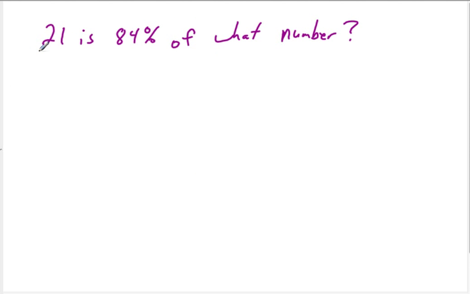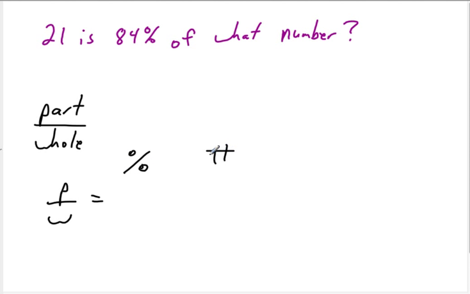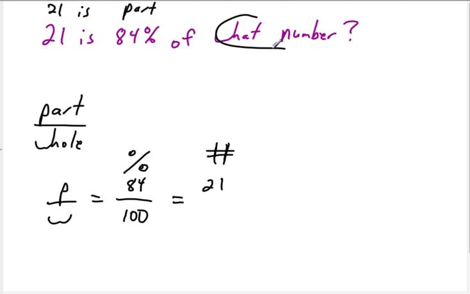Let's do one more. 21 is 84% of what number? Again, starting with part over whole. I even start shorthanding it after a while. But I always make that label, so don't get lazy because it will help you, I promise. So we have 21 is 84%. Remember, this is the part. So it's telling us that 21 is part. So 21 goes on the part. 84% is going to be part because it's not 100. We know 100 goes down here. The only other thing remaining is the variable in this case, so n.